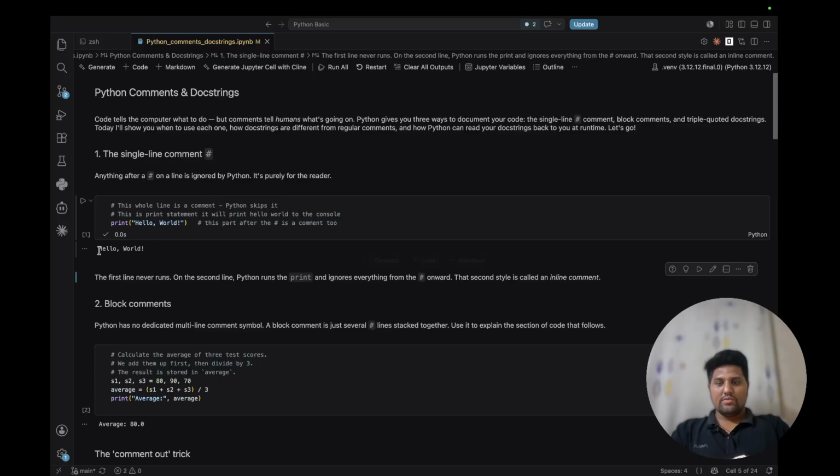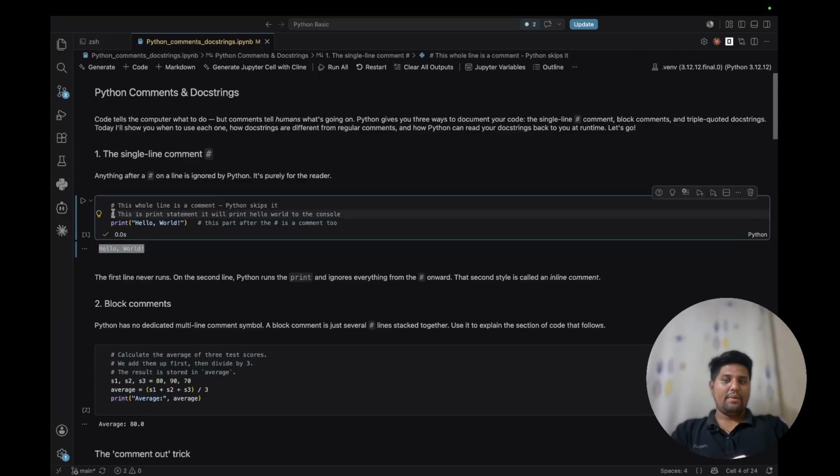When Python executes the code, it will ignore this line because it is a comment. It starts with the hash, so the interpreter understands that this is a comment and it has to ignore it. This is only for humans, to know what is going on in this code. That is why the machine will not process this line.